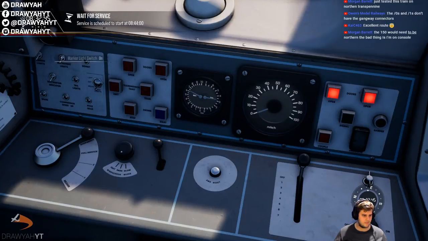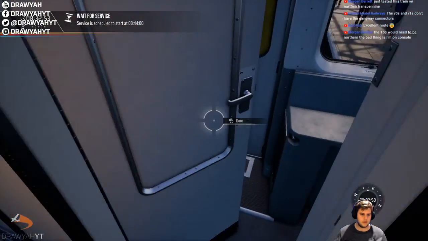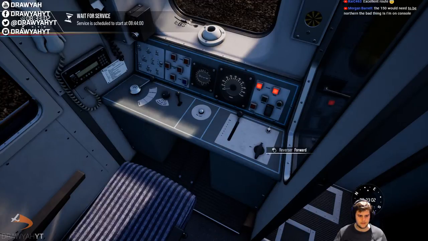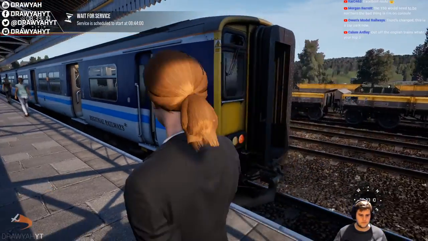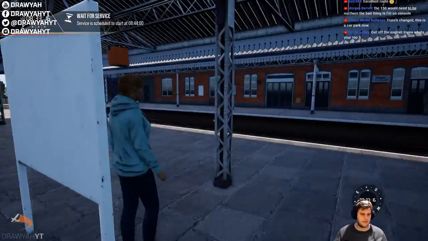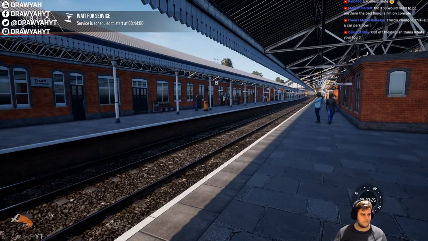So, headlights come off, tail lights come on. Also, master key comes off, before I forget. Throttle off. Brakes max. Train off. Master key off. There we go. Cool, and that's the train set up, ready to enter Penzance. We're not going to wait for that. There's a map. There's Truro. Not bad, eh? Not bad at all.